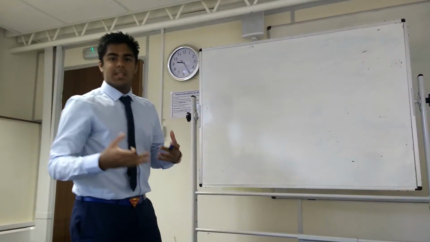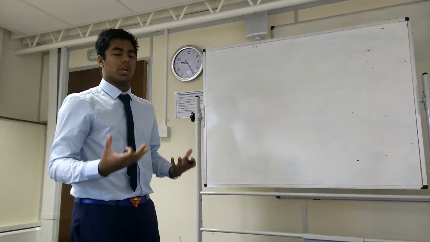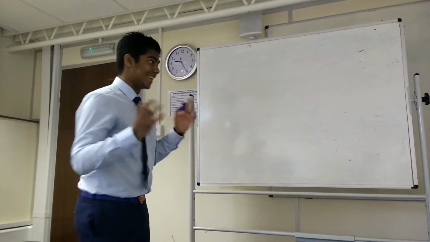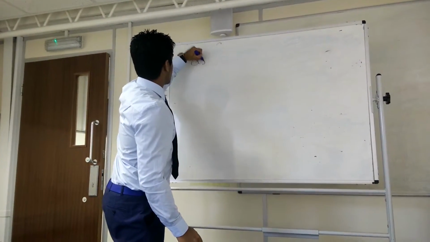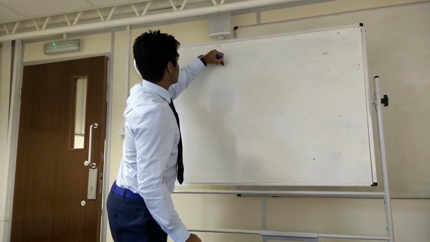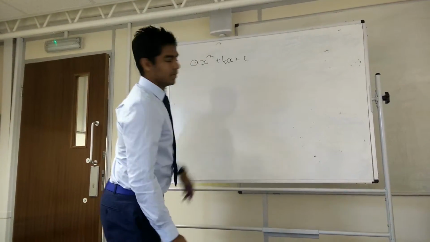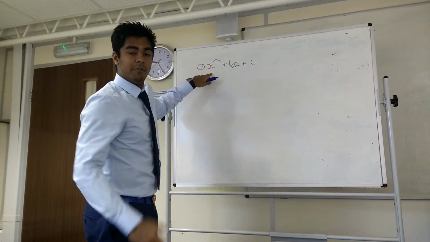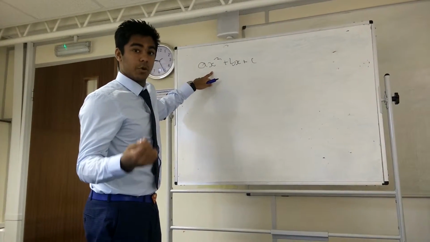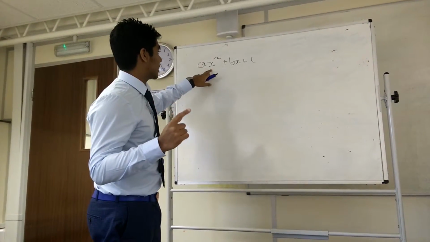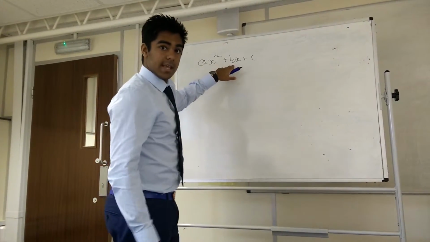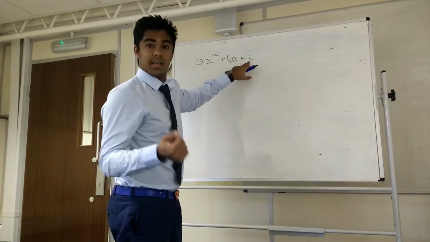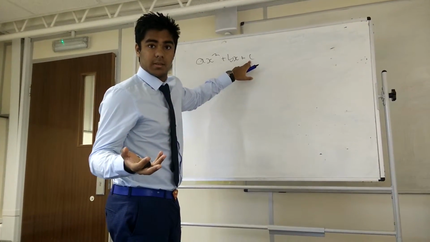Okay, it may be sometimes that you don't know which equations to factorise, so the general equation for factorising quadratics is ax squared plus bx plus c. Now, we know here that a is the coefficient of x squared, so everyone that we've been dealing with so far has a coefficient of 1 because it's just been x squared. This is the coefficient of x, so for example 6, and c is a number with no x factor.